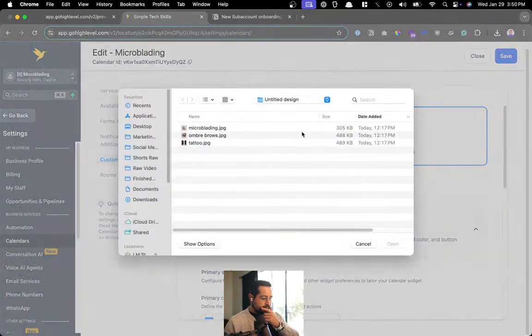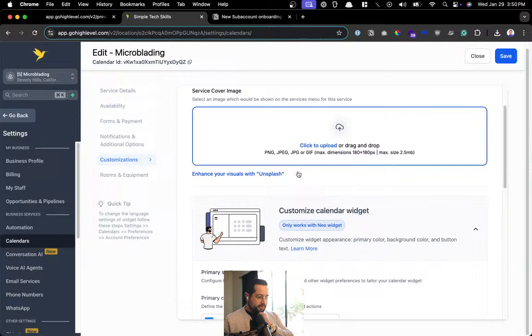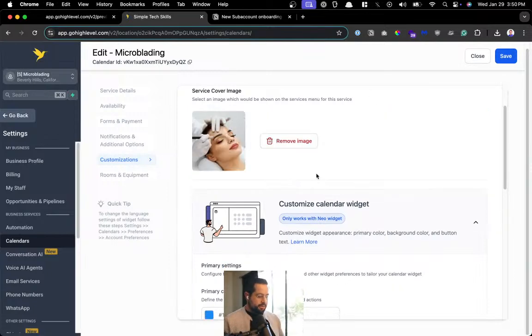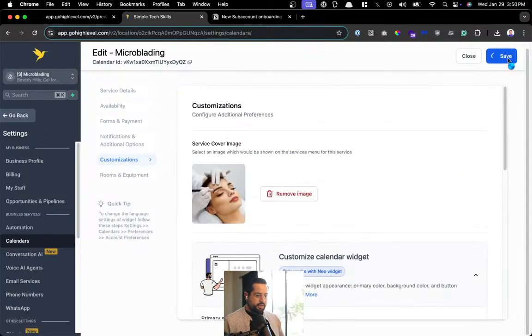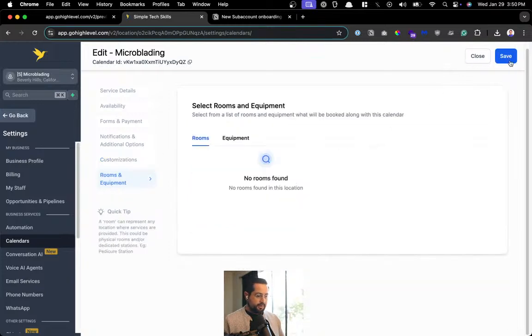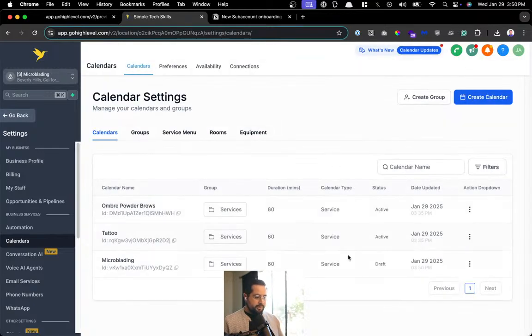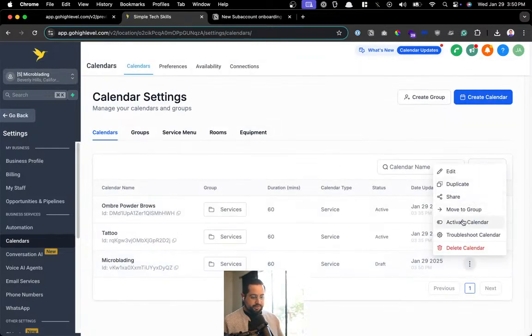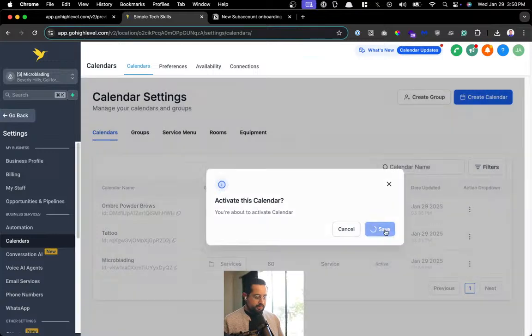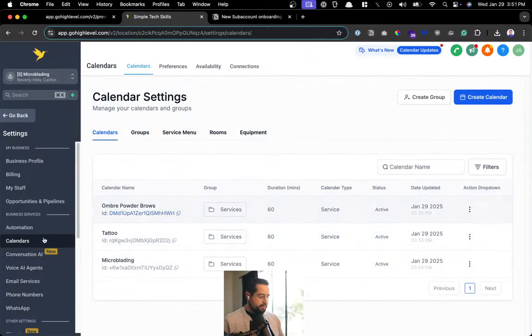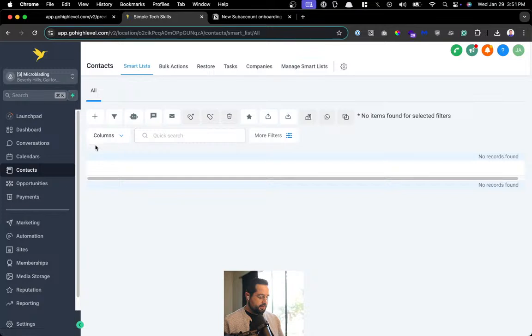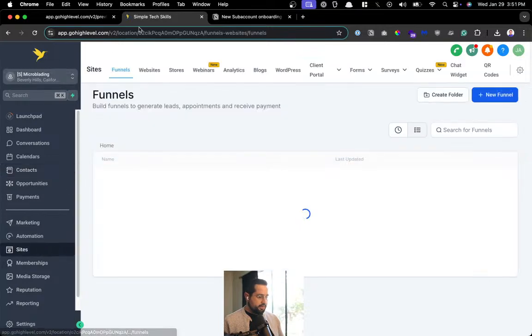So right here, this is microblading. Perfect. Save. Okay, so now close. So now we should have all three of our calendars activated. And now when I go to the website, sites, nothing under funnels, website here.